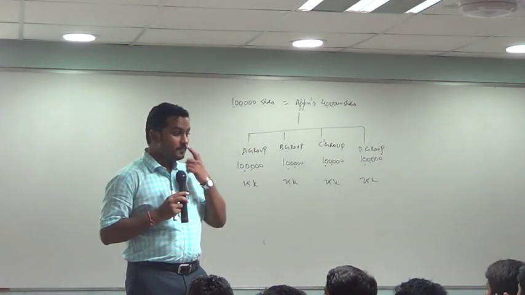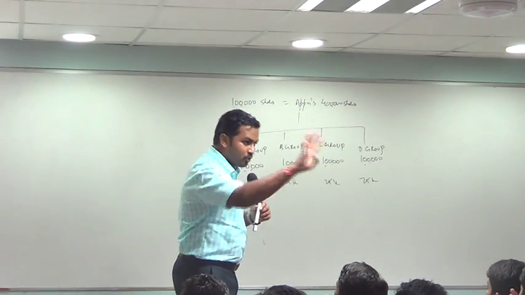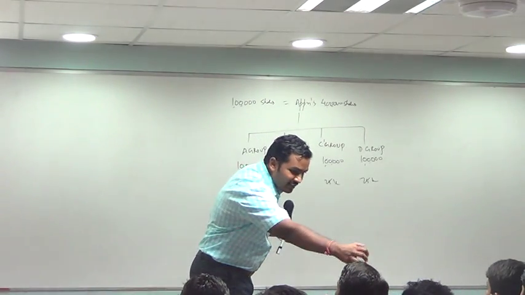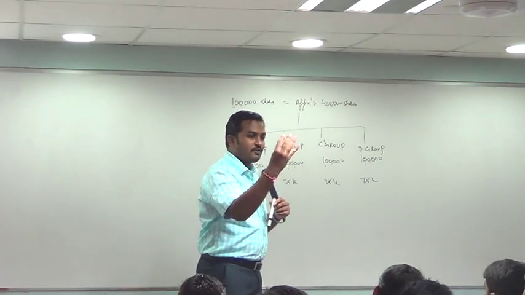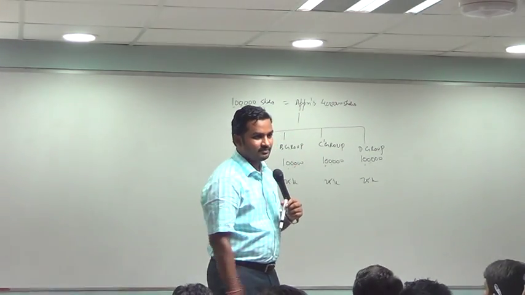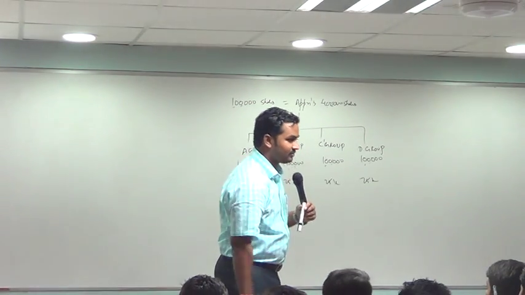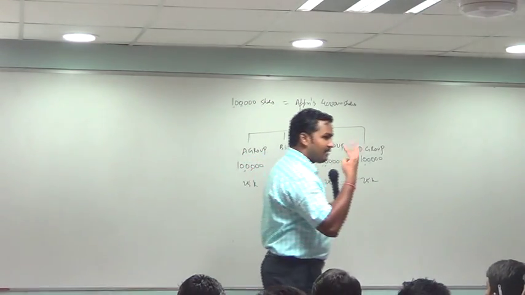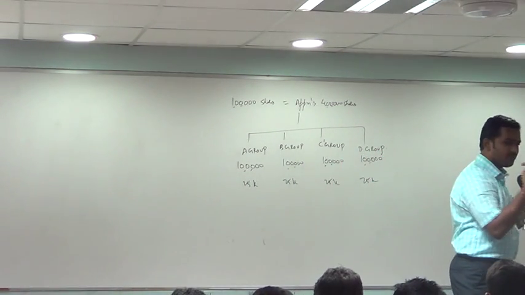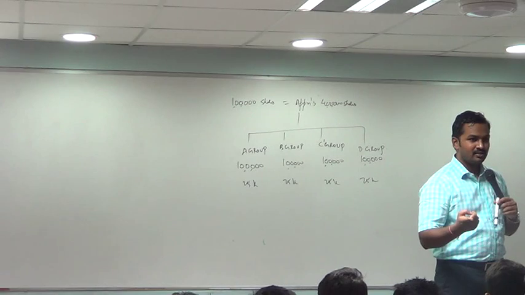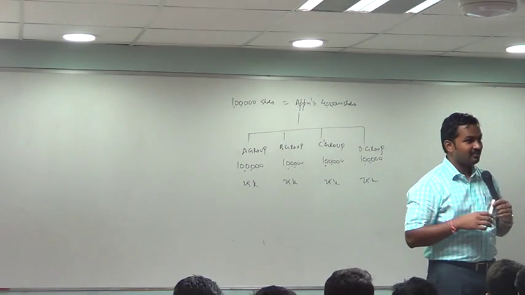Is it clear? Now, listen to me carefully. Kaustav applied for 4 shares. My company collected money from him for 4 shares, application money. But I have allotted him only 1 share. Now that means I have application money for 3 shares extra from him. I am not allotting shares to him. Can I eat away that money?